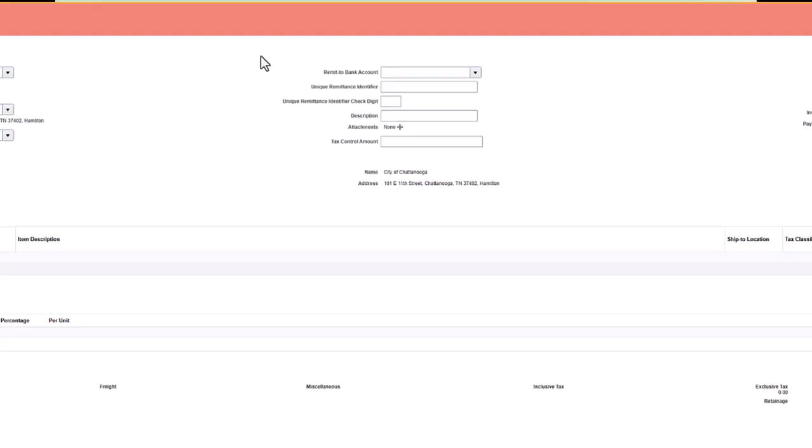Next, move to the center column. If your account is set up for checks, you can bypass the Remit to Bank Account section. However, if you are set up for direct deposit, the last four digits of your bank account should appear in this section upon selecting your PUR number. You can also click the drop-down menu to select your preferred payment method.